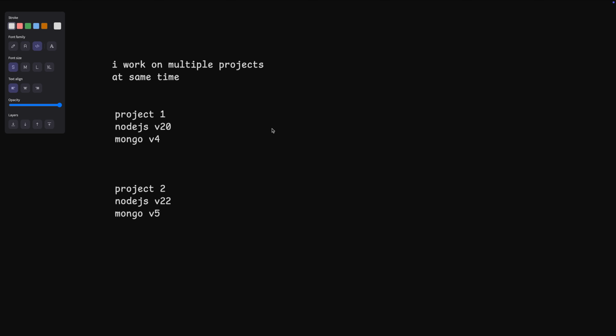You get the idea. Now, if I try to manage these dependencies for both of these projects via a local development environment, it basically becomes a nightmare because now I have to constantly switch different versions of these dependencies. And also there is the possibility that maybe you're working with a team. In this case, you introduce even more variables, even more things that could go wrong.